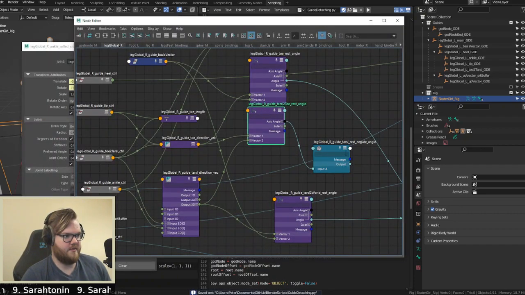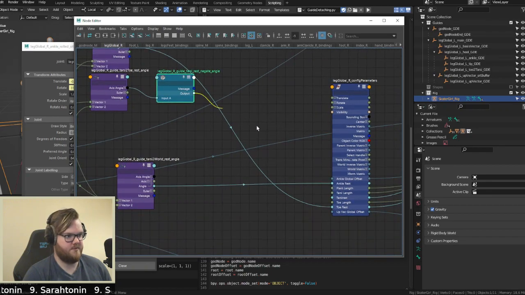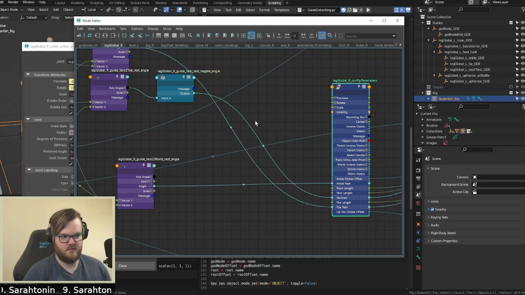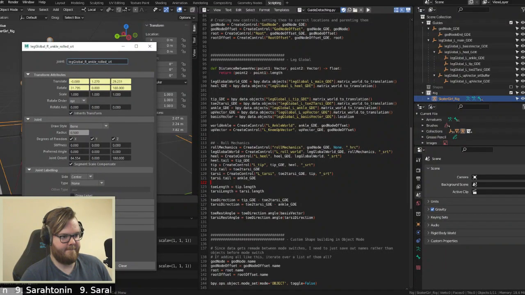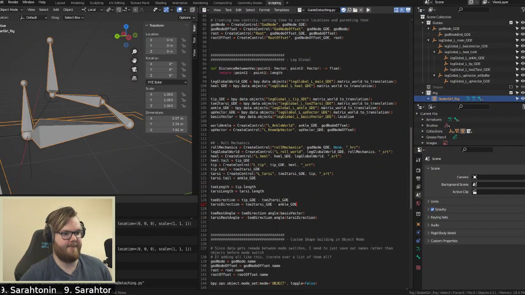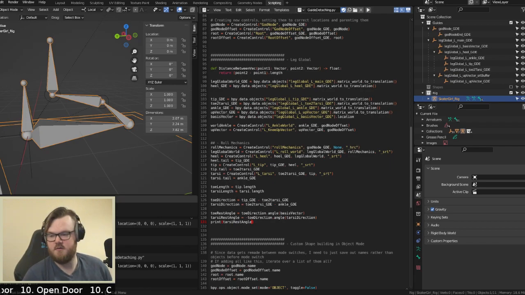So now I have both of those. This is a negate, so if I just put this in here, for example, it just negates. Oh, no. Okay, so maybe I do need a negate for that. Print RC rest angle. Okay, did negate it, so that's all good. Oh wait, no.